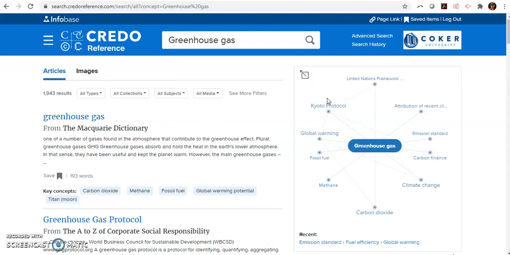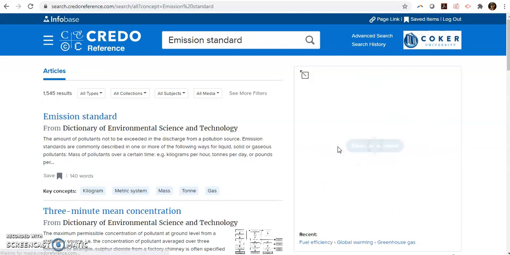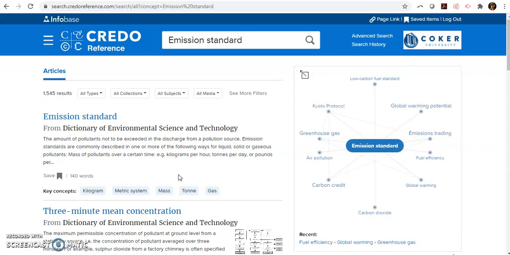So as you're looking through here, maybe you were thinking, okay, well, I'm interested in global warming in relation to cars and exhaust, right? So now you have emission standards. You can click that, and now you have emission standards. And so you're getting the emission standards articles over here. You can continue to see new areas branching off and expanding your research. But in a way, as it expands it, it's also narrowing. It's also focusing that research into very, very specific elements.